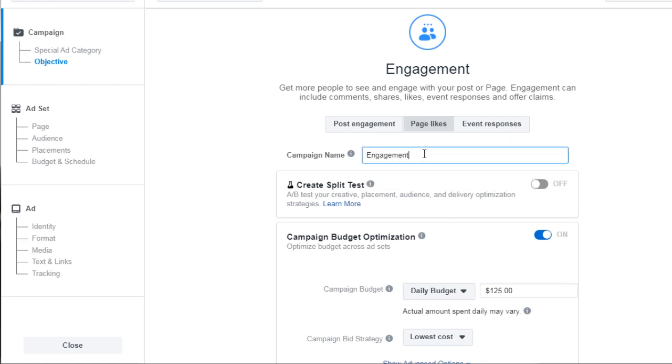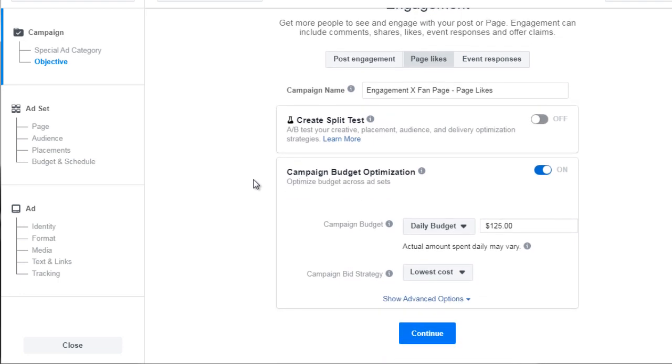What I recommend is whenever you create an ad, make sure to create a system for your campaign names. Because when you begin to create more campaigns, it'll just get confusing. So you could insert things like who you're targeting or what it is. So engagement likes, you could do X fan page, whatever fan page that is, and we can do page likes. That way we know what we're dealing with. So if we're looking through our campaigns and we look at the names, instead of having to go in and try to figure out what it is, you can figure it out right off the bat.